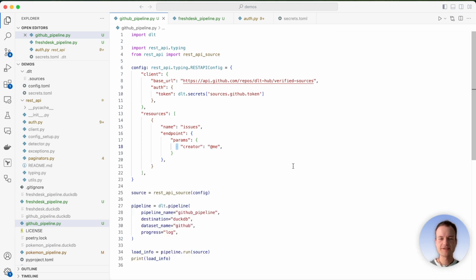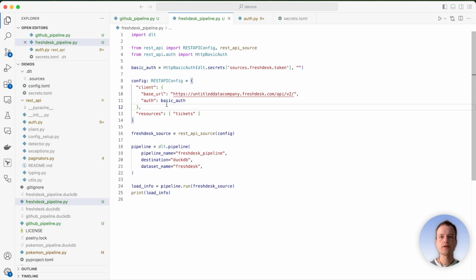This concludes this tutorial on authentication. We saw that we can specify the HTTP bearer token, that we put a token key-value pair into the auth value inside the client. And we saw that alternatively, we can also use different forms of authentication, such as HTTP basic auth, but also OAuth. But for this, we need to pass a callable, which is a subclass of the auth config base.